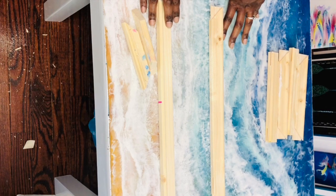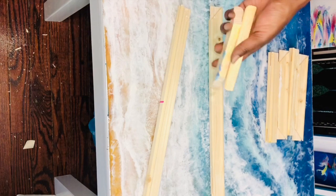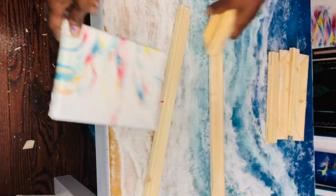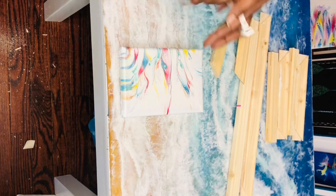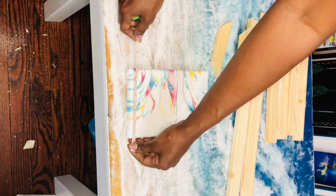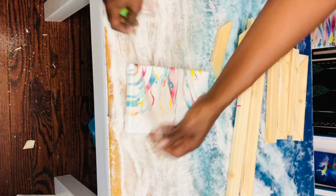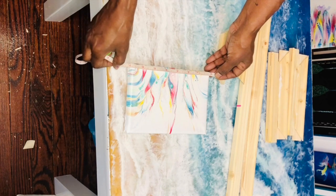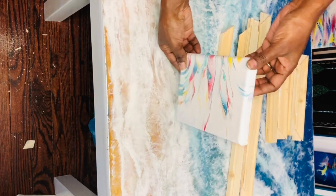Do I? Well, because you can also do this. Now these canvases, these ones, let me measure this one. These I bought. These are Artist Loft from Michaels. These are about 5 by 7 inch canvas that I bought at Michael's.